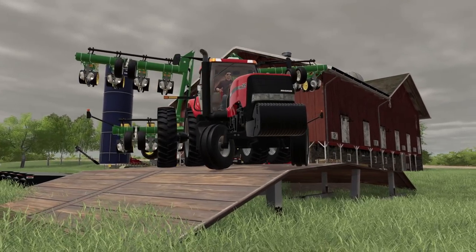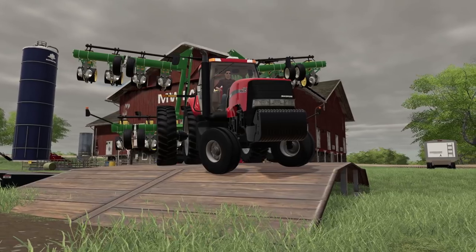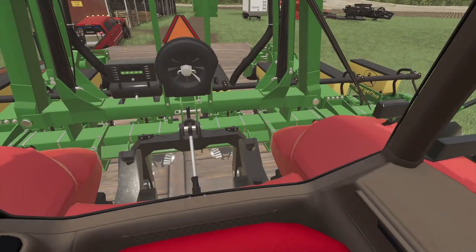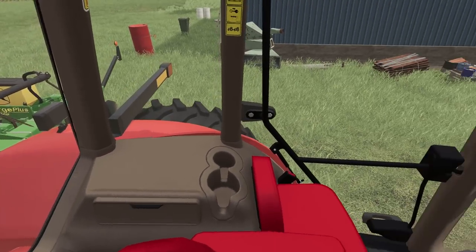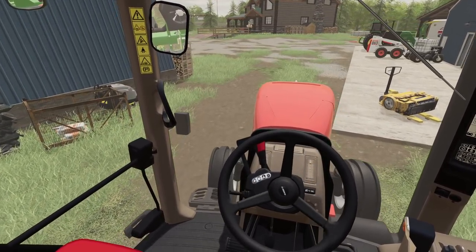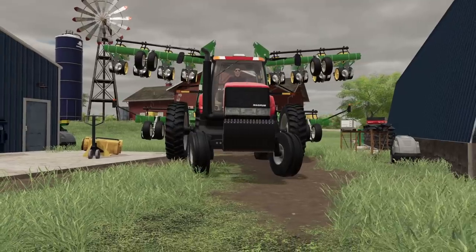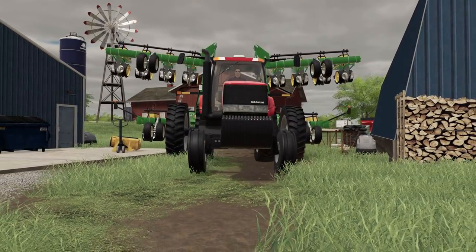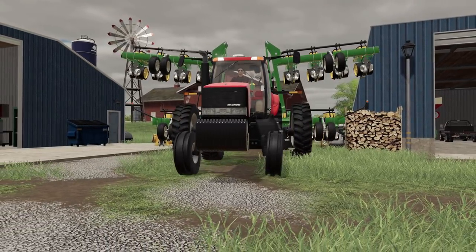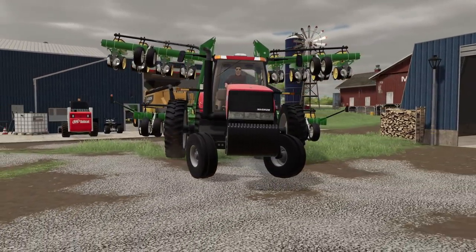I gotta drive this thing very carefully off this bridge. Almost ran off that bridge. We are off the bridge. Uh-oh. Well, I don't know if I can actually get between here. Will I fit? Just barely fit between there. Wow. This planter is wide.